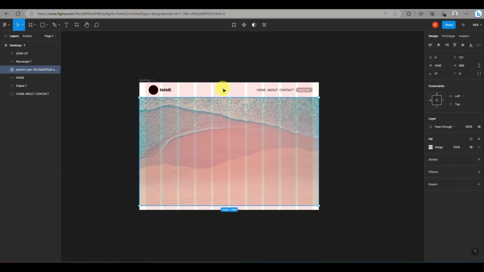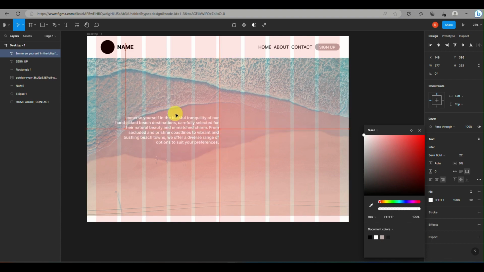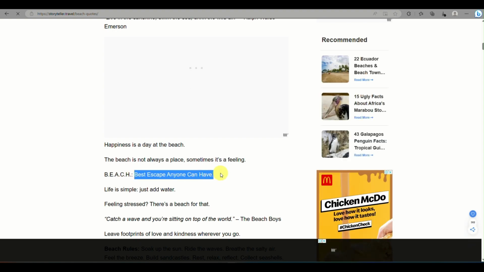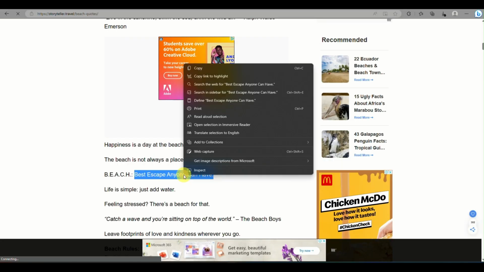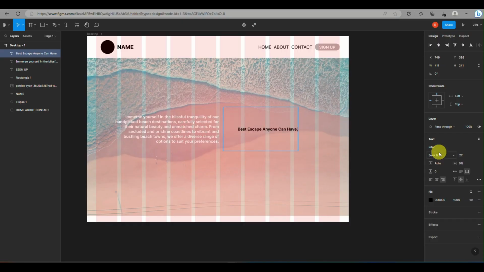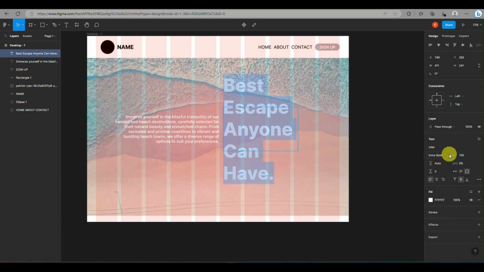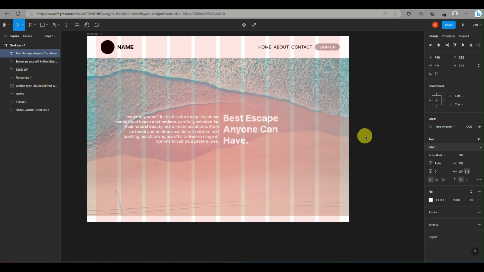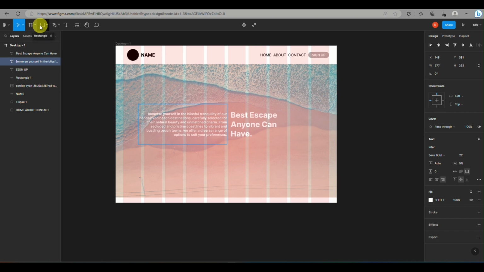And then after you have changed all the details here, you can incorporate an introduction to your homepage. Here, let's say you can incorporate a quote. The website that we're creating right now is actually just for a demo, so let's say it's about the beach here. So we can incorporate that. We can change the font size here, then adjust that as well.